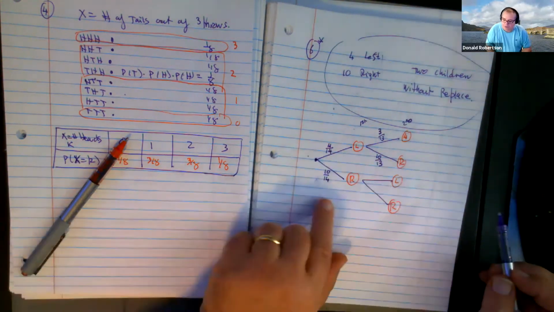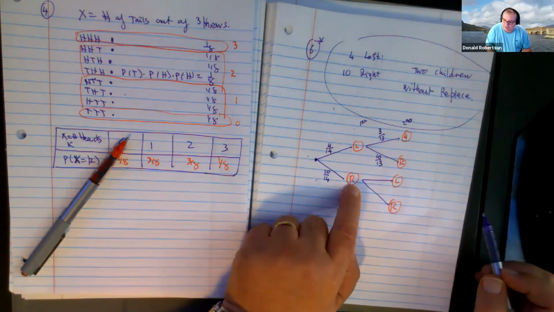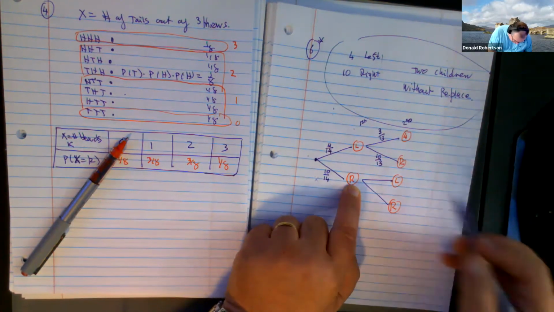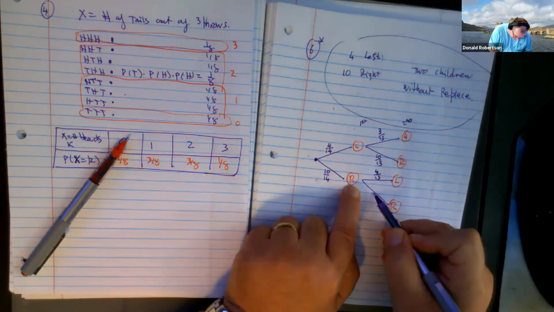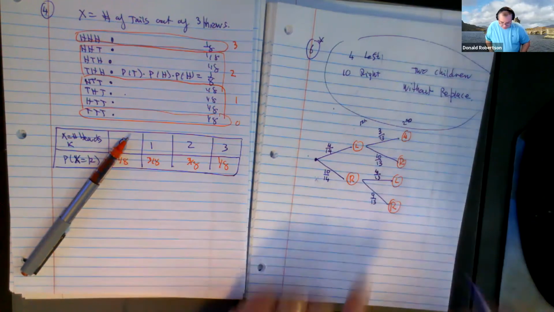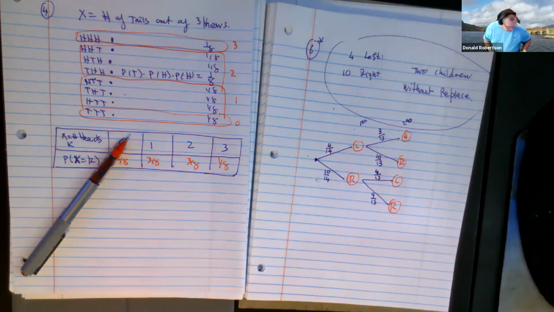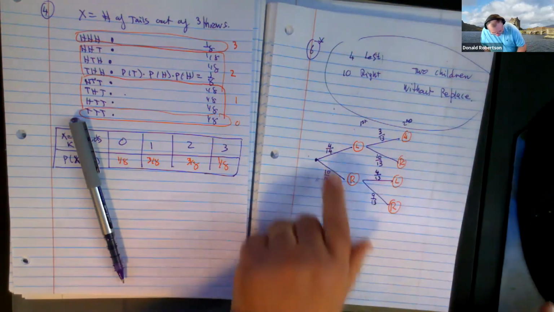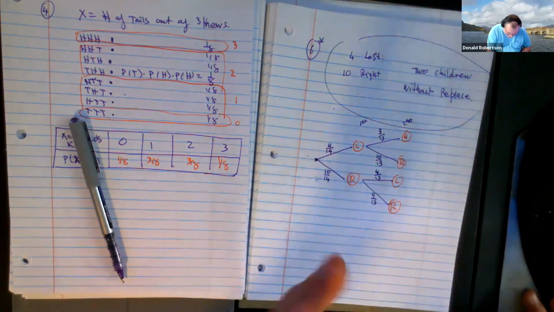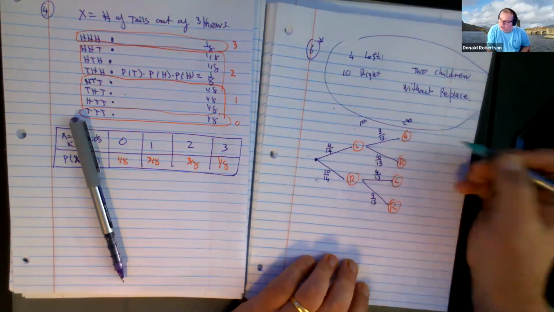Now, if we go to this one, the first child was right-handed, so there's only 13 to pick, but 4 of those are left and the other 9 are right-handed. Are we comfortable with that? Now I'm going to do the probabilities. I could have simplified those fractions down, but I chose not to. As long as I simplify the answer, it won't matter.